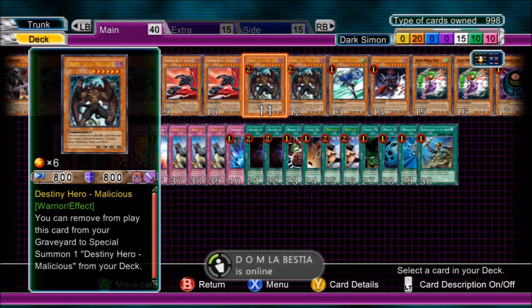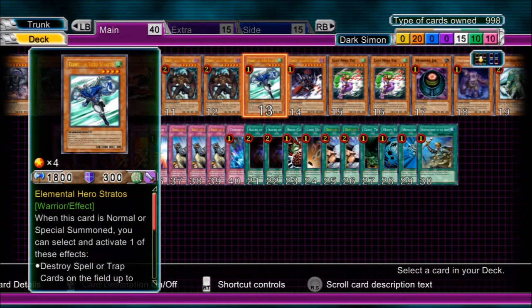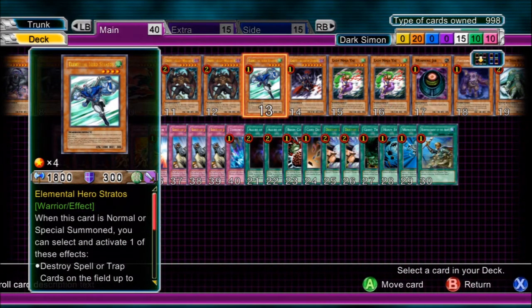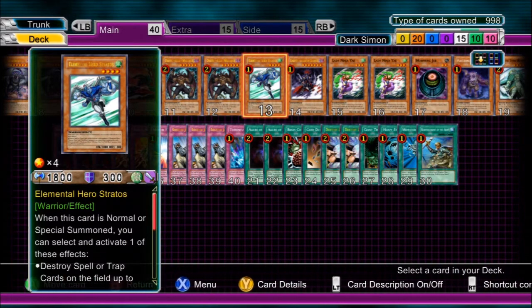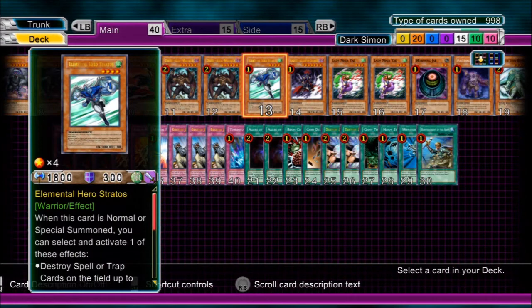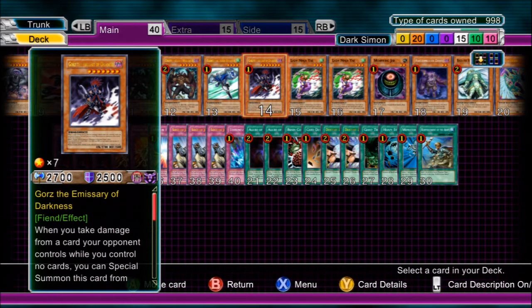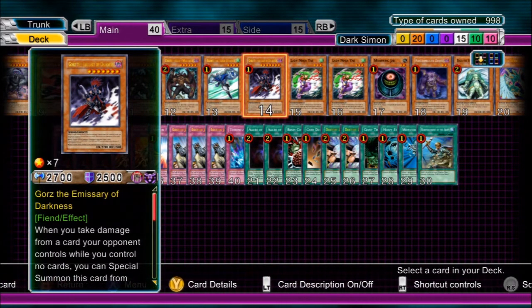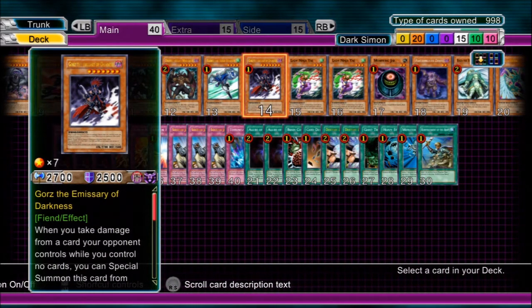Moving into the next card will be one Elemental Hero Stratos. Elemental Hero Stratos definitely is the card that keeps the deck going, because you have multiple targets for it, enough to go for Destiny Draw or Lure of Darkness, whichever one you prefer. That's pretty much about it. Next card will be one Ghost, Anti OTK, save your ass, definitely a game changer. It's a must be on the deck, on any deck, as a matter of fact. That's enough about him.